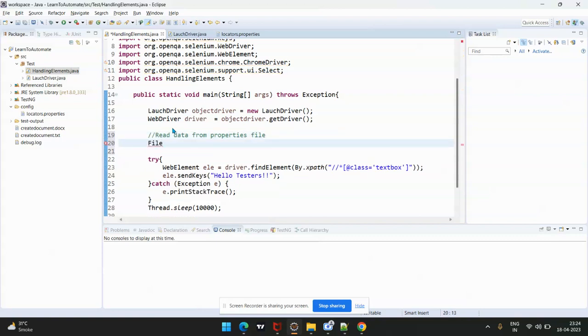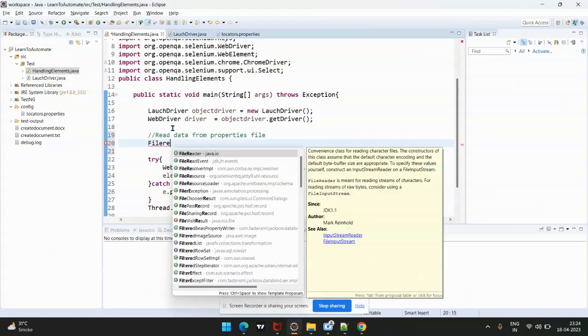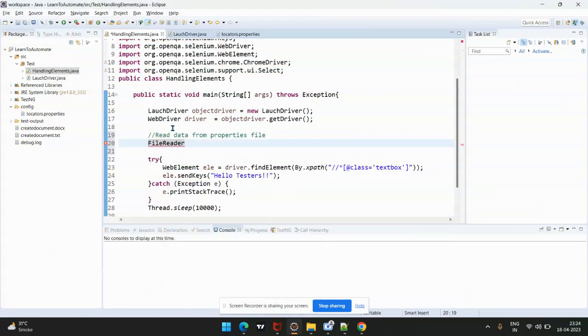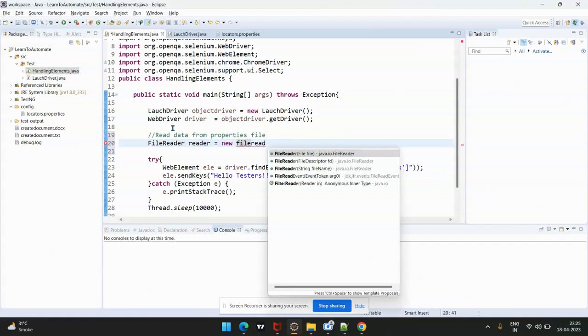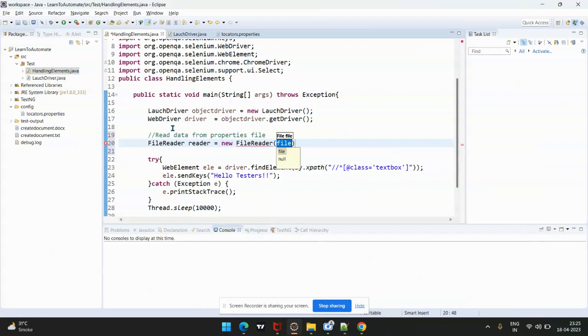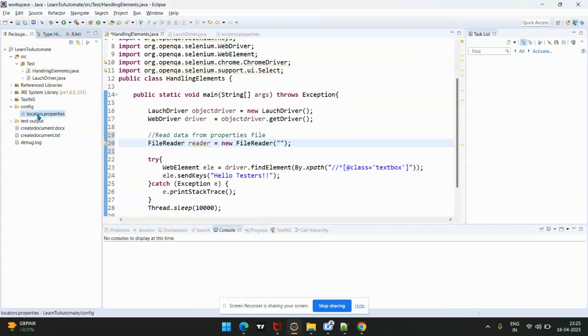So we'll try to read with a FileReader. We need a FileReader, reader is equal to new FileReader. Within this we will pass a parameter, which is the location of our file, that is locators.properties.